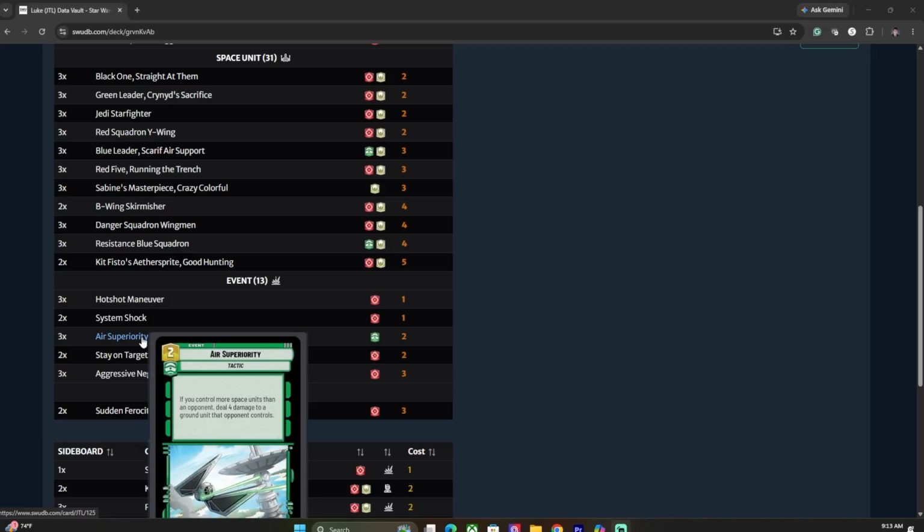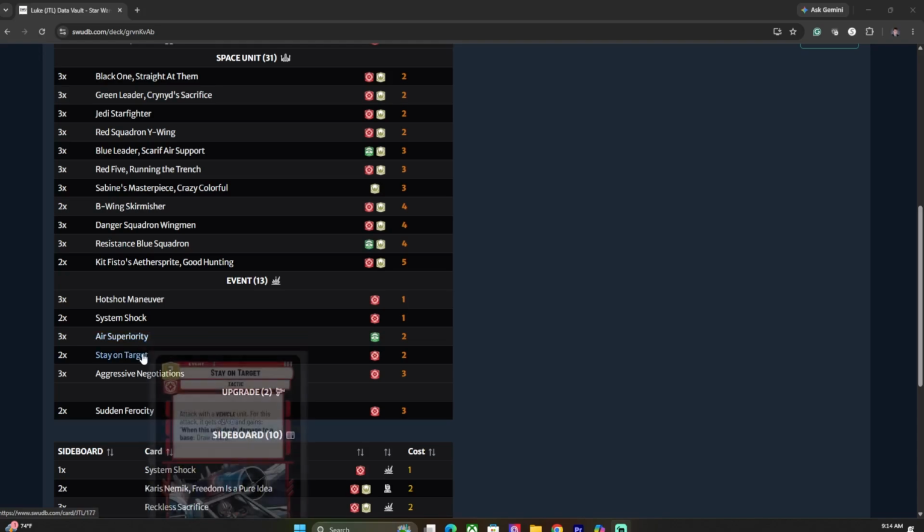Our deck is majority space, so that's why we're playing triple Air Superiority. If you control more space units than your opponent, deal 4 damage to a ground unit that opponent controls. Because we're so heavy in space and very light on ground, our opponent can manipulate that by playing very heavy in the ground, beating us in the ground before we can beat them in the space. So having this to deal with ground units is very nice.